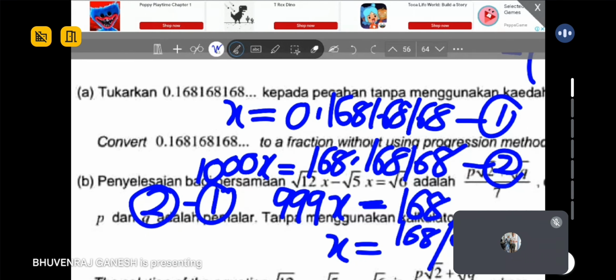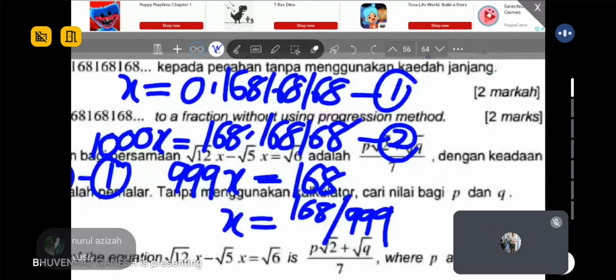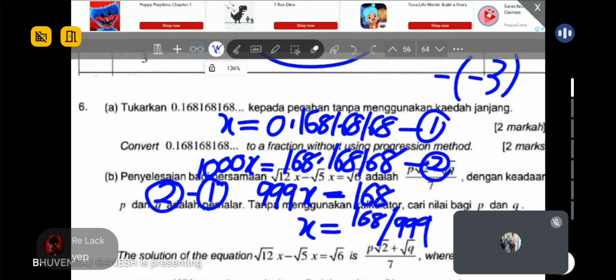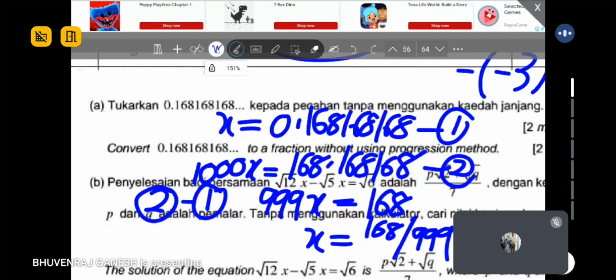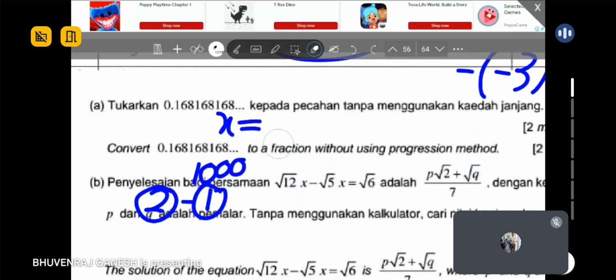Okay guys, do you understand how to get the answer? That's all. That's your answer. Very short, you can get it very quickly. So just remember the idea, the steps and the concept. Okay? So if you are not sure of your answer, right?